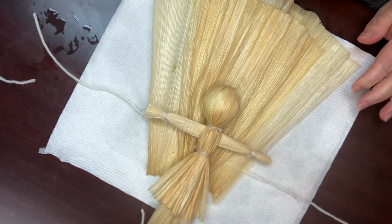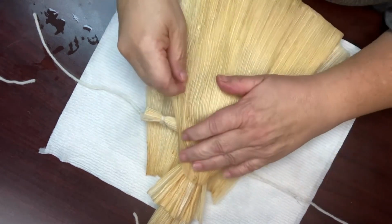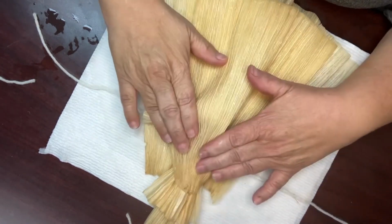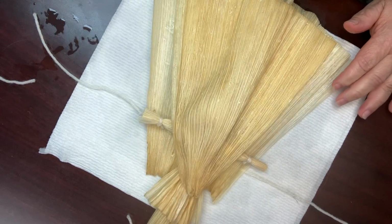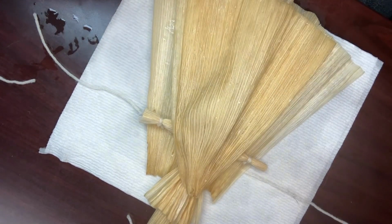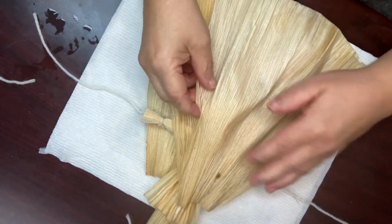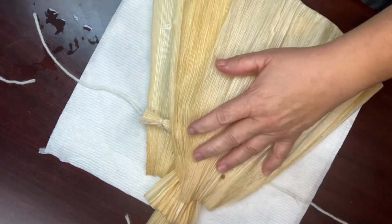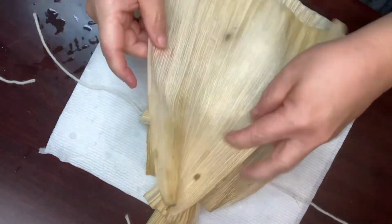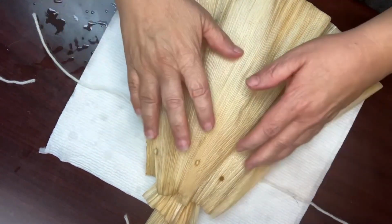Now we're going to do this backwards and put one corn husk in the middle and put 2 more corn husks on where they overlap over that one. And once again, I've got some that have a hole in it, so I'm going to make sure the hole is up above the waist, this string. Now, I've got those overlapped.